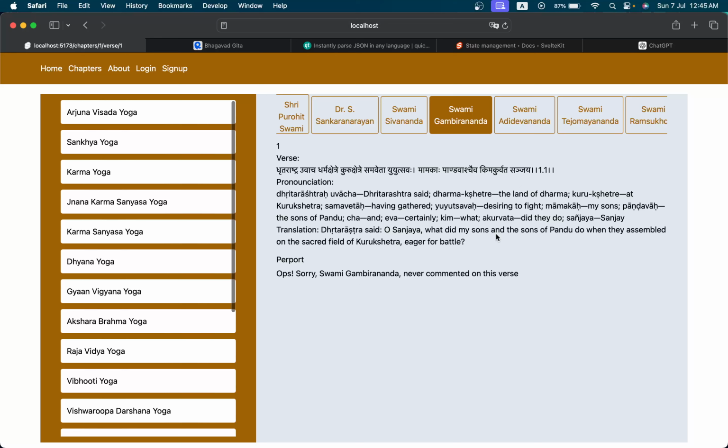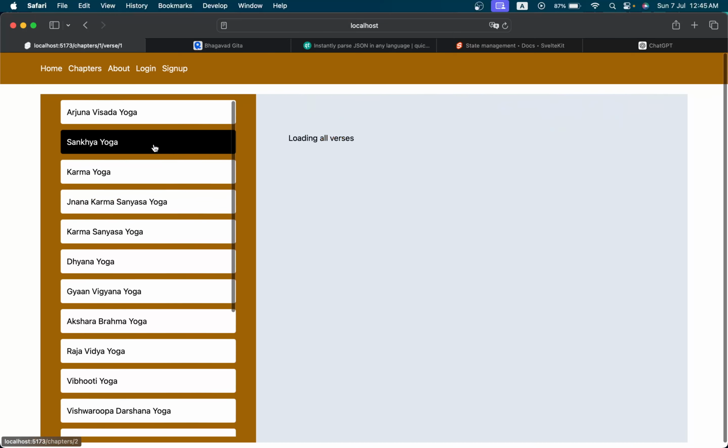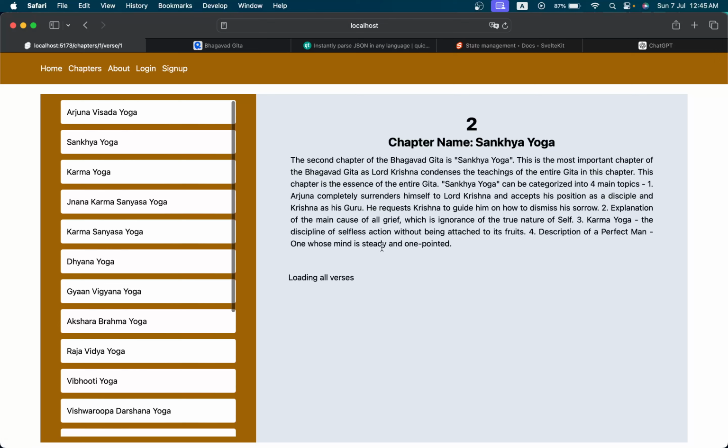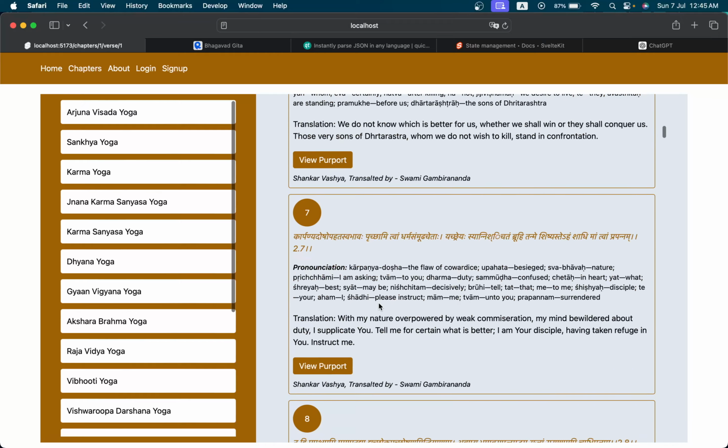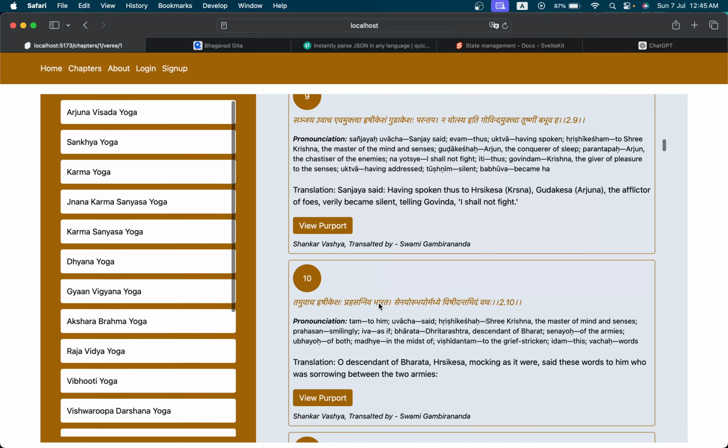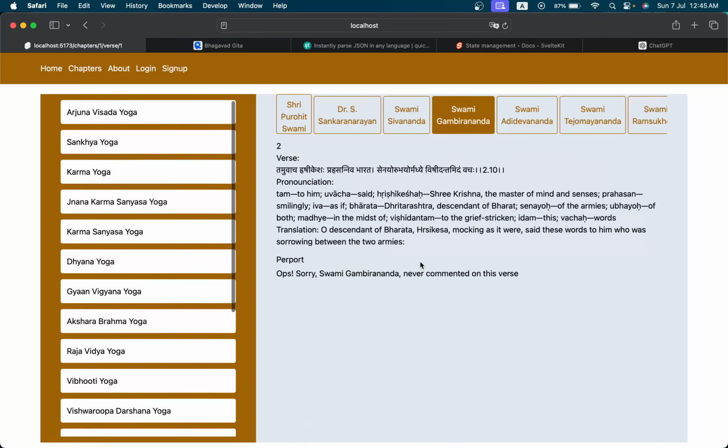Let's see at 2.8. Right, for verification, let's go for Sankhya Yoga, and it should be 2.10. Let's go for the 10th verse, where he actually purported here, but in this verse they didn't. So the purport of Swami Gambirananda is not available here anymore. But here in my book, he did comment on this verse.